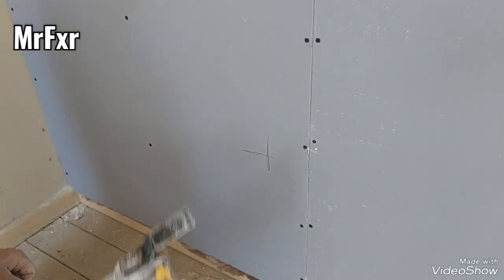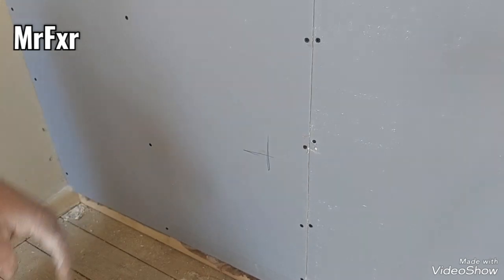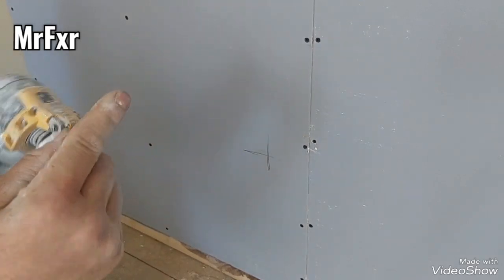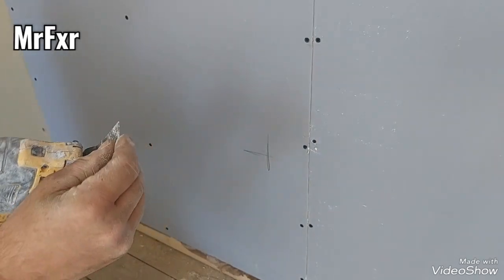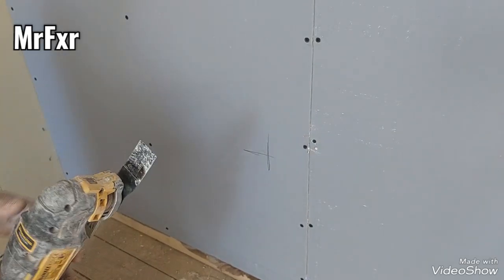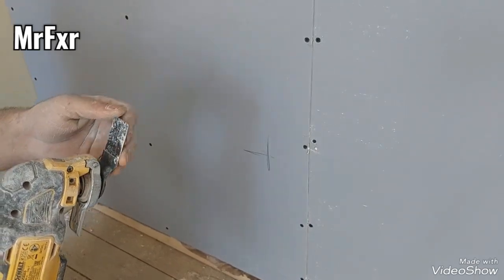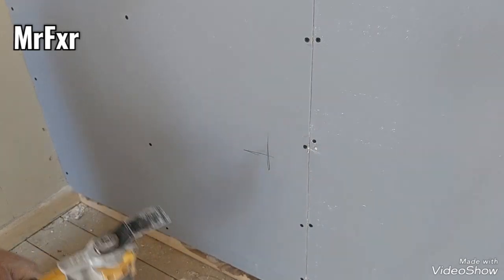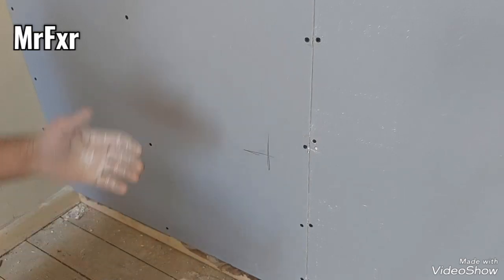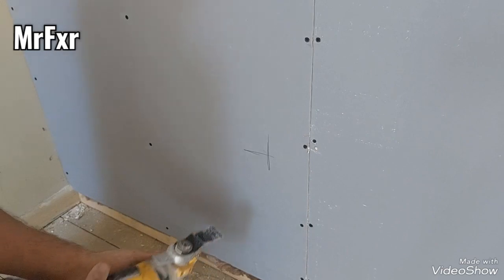Now, people will say, oh, you'll cut the cable, you'll damage the insulation on the cable, blah blah blah. I always use a blunt blade. A blade that has been worn out, usually with fine teeth, completely worn out, just like a table knife, a butter knife. It's just using the force and vibration of the tool itself to go through the plasterboard. When it touches the wire, it just vibrates the wire as well, so it does not cut into the insulation. I'll show you that as well.